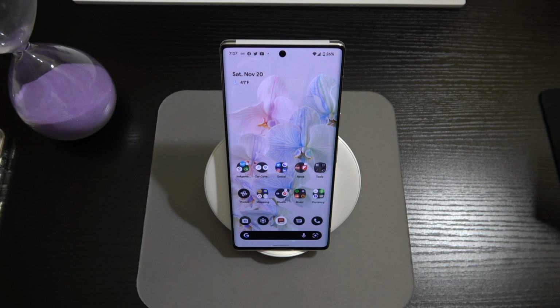All right, now we've got a 6.7 inch Quad HD plus AMOLED 120 hertz HDR10 display. We've got a 19.5:9 aspect ratio, Gorilla Glass Victus on the front and back. We've got the Google Tensor 5 nanometer chipset. Now, this is Google's first chipset that they've put inside of a device. It's their own chipset that they've made, manufactured, and slapped into their device. Typically, they'll go the Snapdragon route.